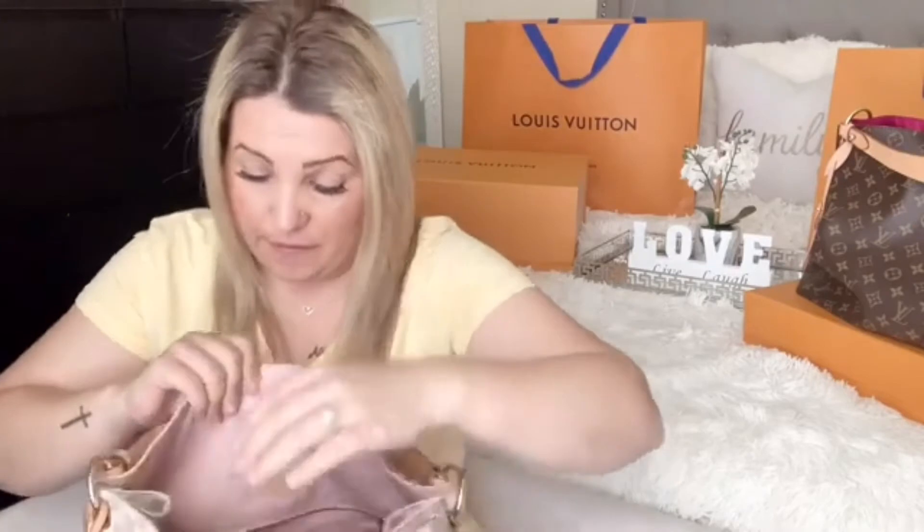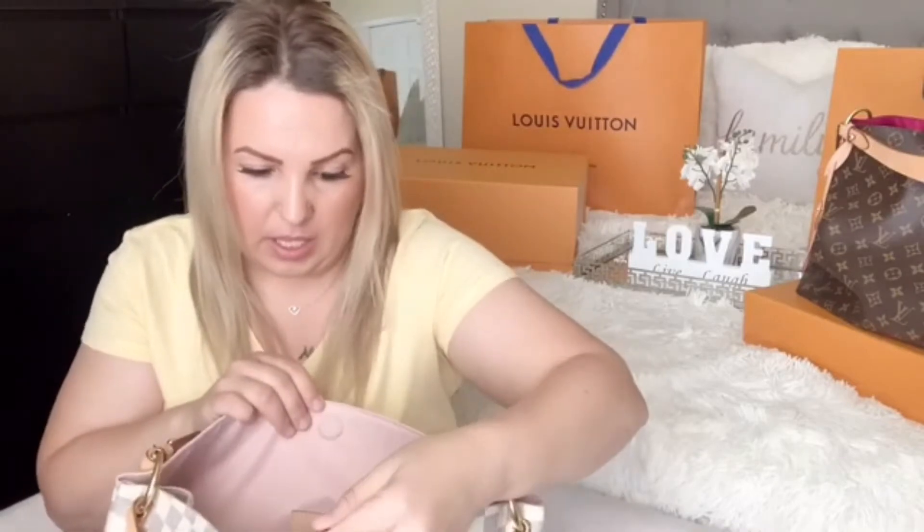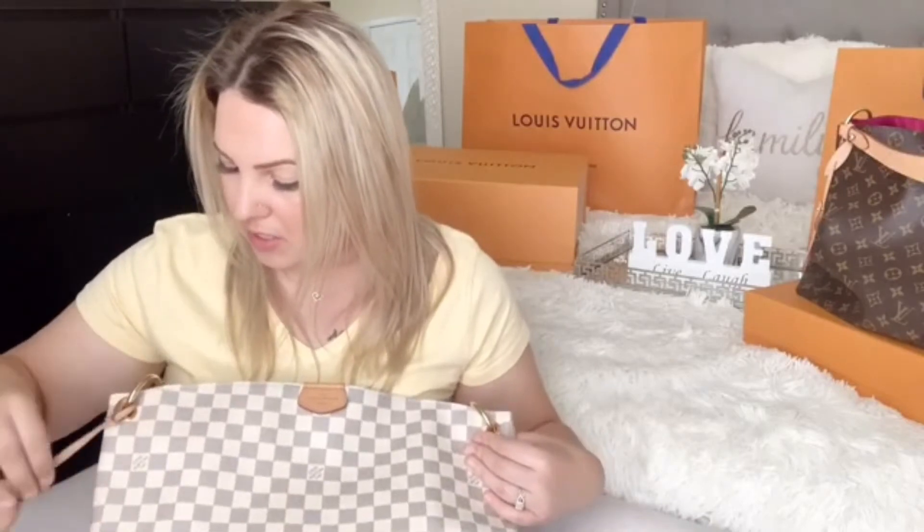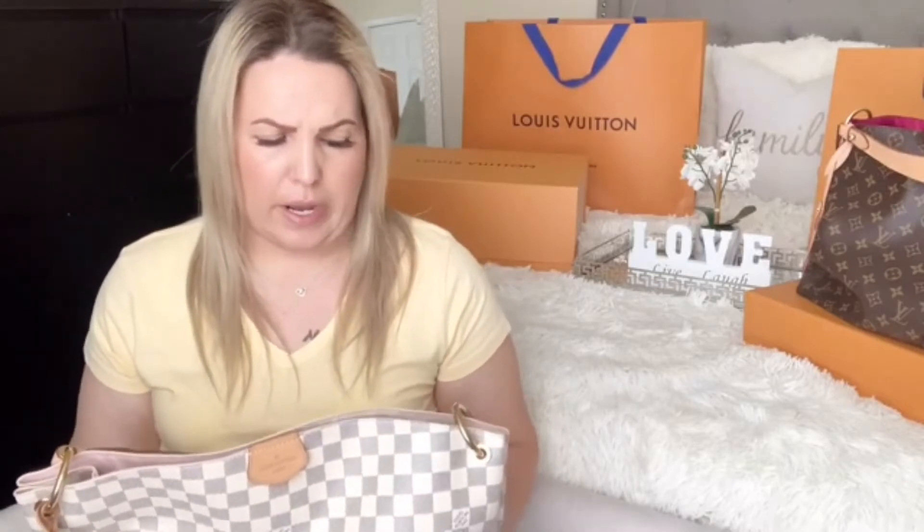I would say the wear and tear is actually very good — it's going to get dirty, that's for sure, but as for anything breaking, I would say no. They are expensive but worth the money. I wouldn't say go out and buy five at once, but these are regular price around two thousand dollars plus taxes.